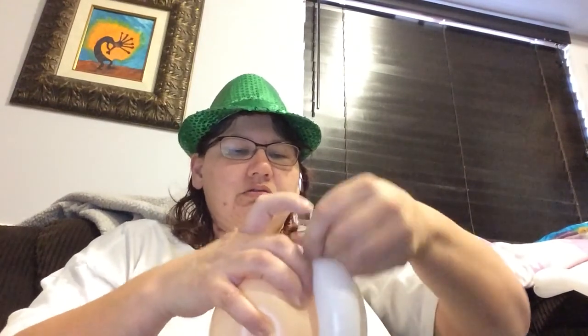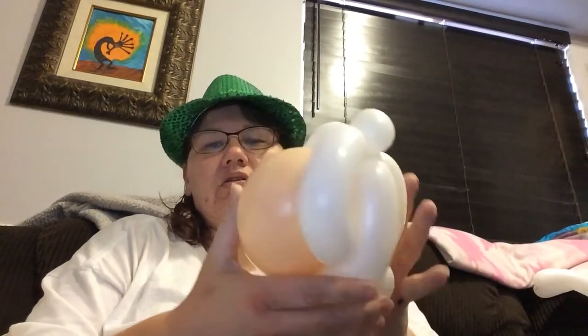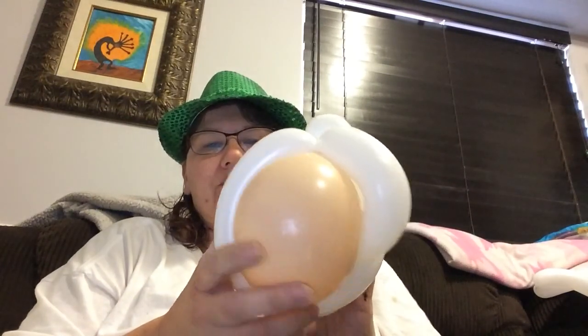Okay. Now, depending upon how you feel, you can break it off, release the air. I don't. Okay. All right. Now, when you use a 260 for her braid, it becomes a big braid. If you have 160s, after you make the hair in 260s, if you have 160s and do her hair in a braid, it looks beautiful.